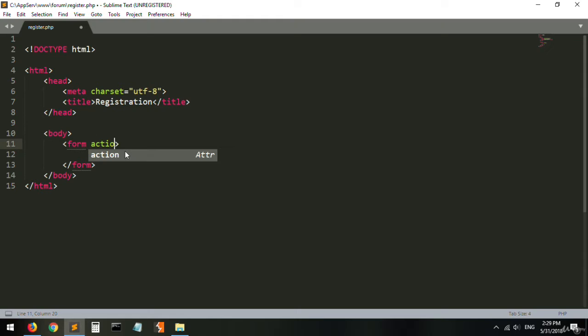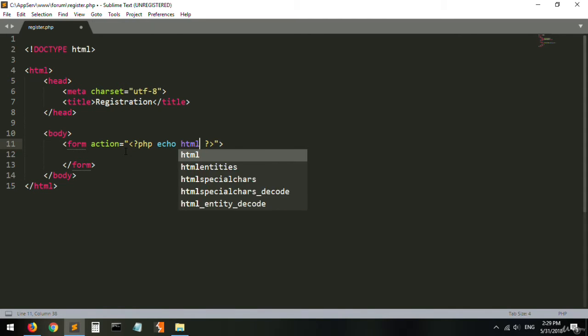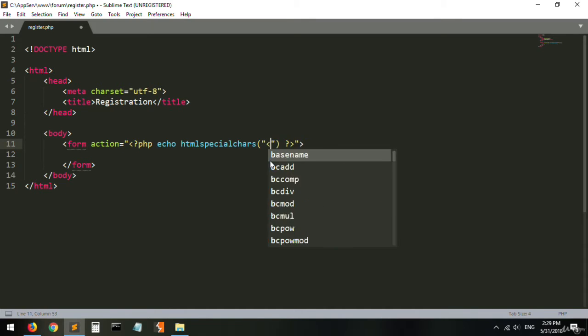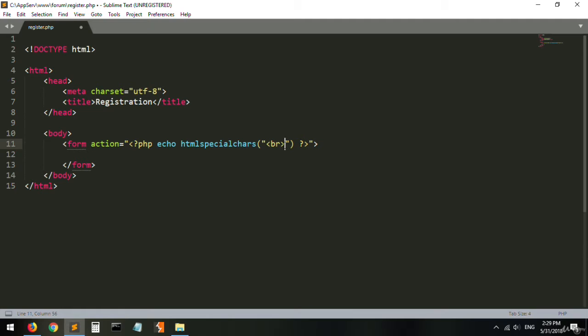Let's say the action has to be the current script running right now, which is echo htmlspecialchars, and we explained this, that every string here is treated as a plain text or a plain string. So if you put something like an HTML tag like BR, it's not gonna treat this as a BR.